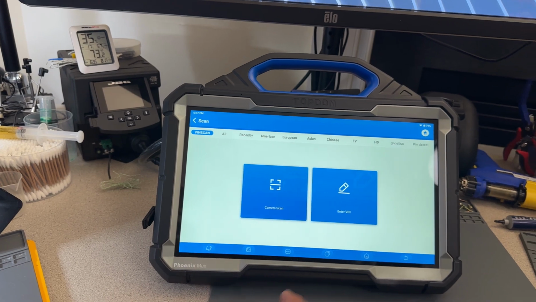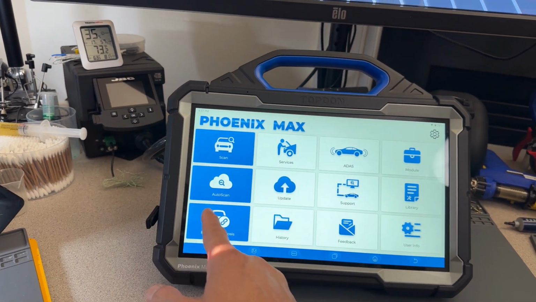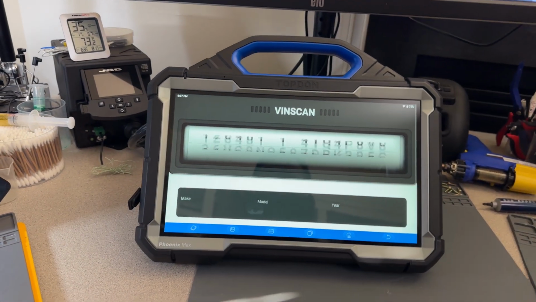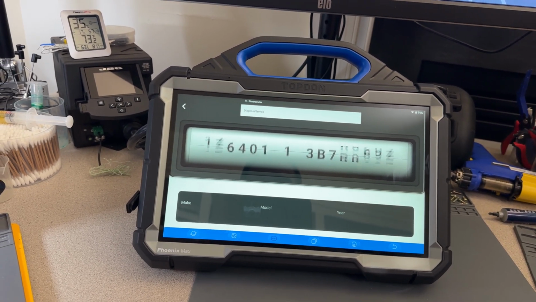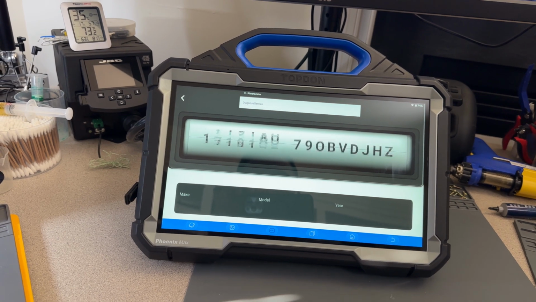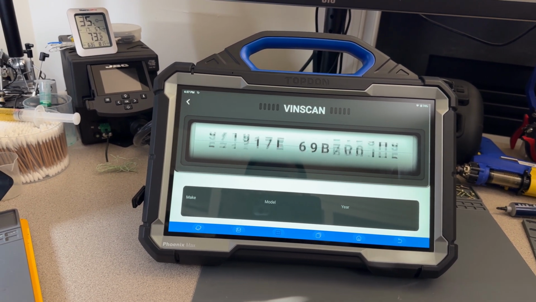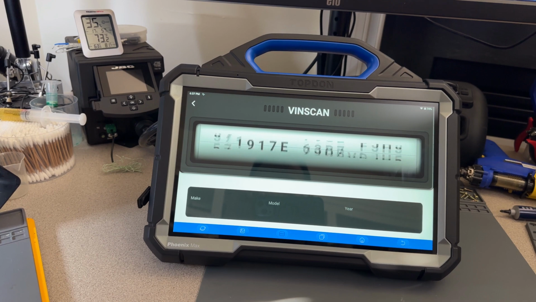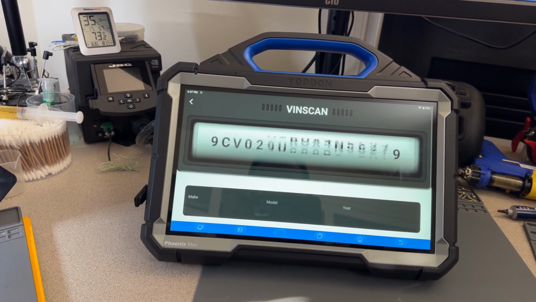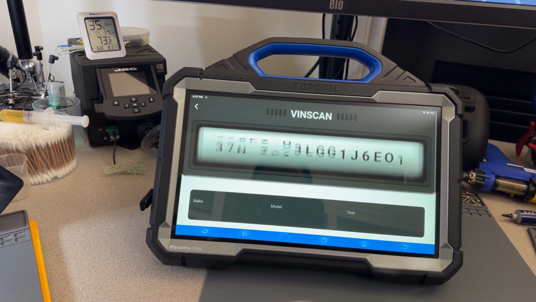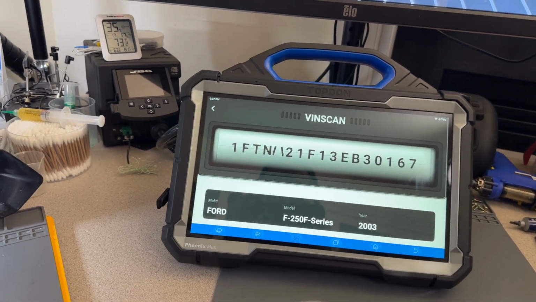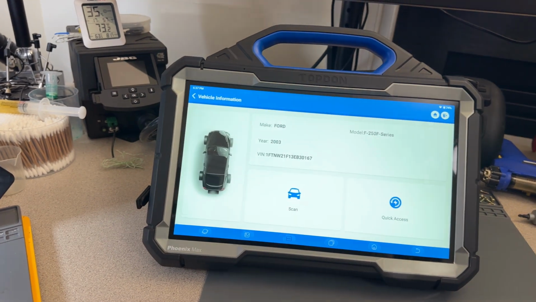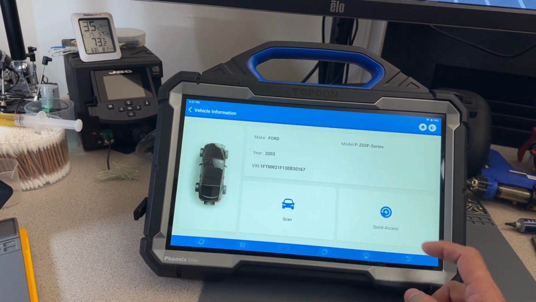All right, so we're going to go into not here. We're going to go into here and auto scan. And we'll see that this will read the VIN number from the vehicle. I want to show this because this could be the problem that he has and it's not reading fault codes. So we're going to go into quick access.